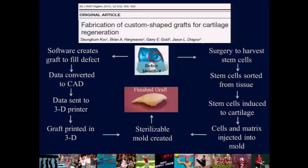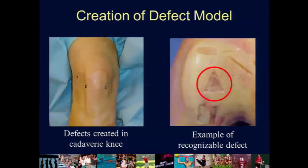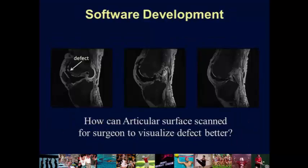This is quickly our system that is currently being worked on to really be used in humans. Stay tuned. I'll give you a quick preview on how this goes. This is changing MRI technology. We're creating special defects in cartilage. Again, here's a sagittal image. You can't see that this is a triangle, can you? So it's very difficult to appreciate volume.